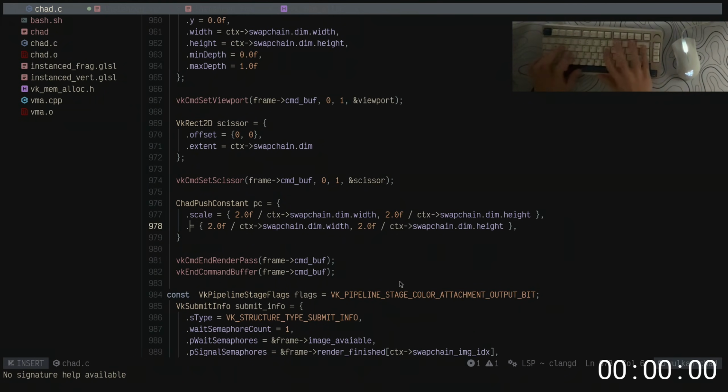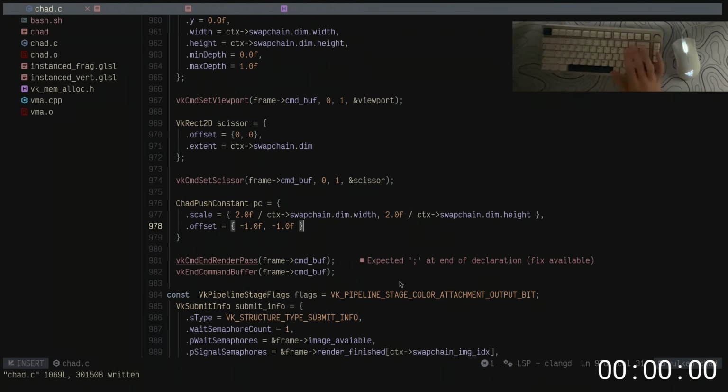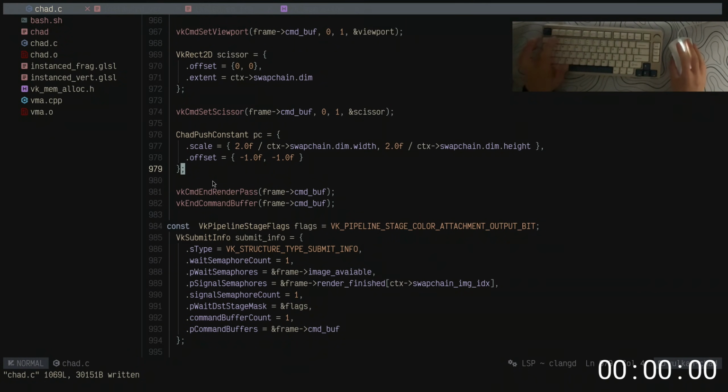And scale offset is going to be, because this would return -1 to 1, but we need to offset this by -1, -1. It would actually return 0 to 2, by the way, and this then returns -1 to 1. Right, because we take -1 from each side. Okay, nice.